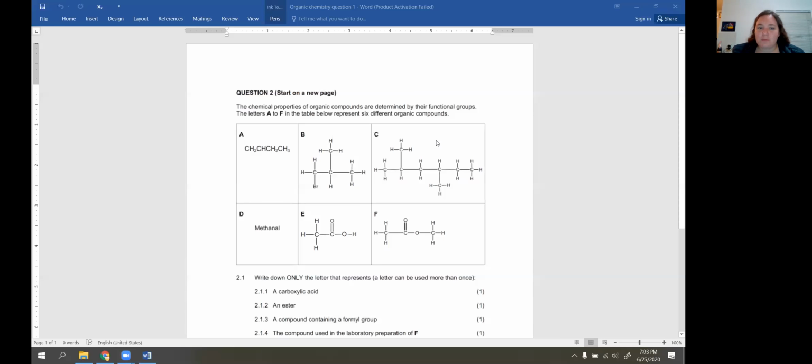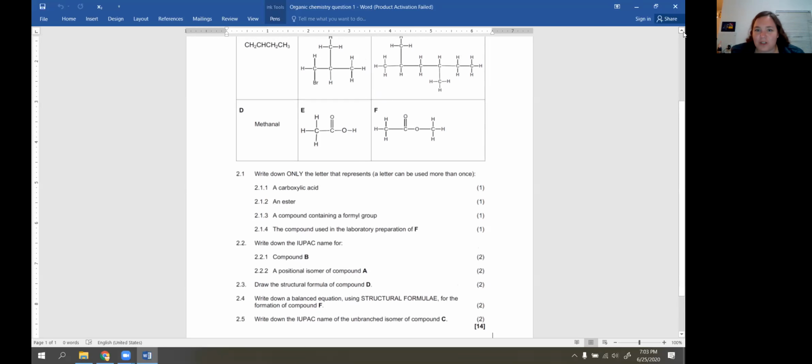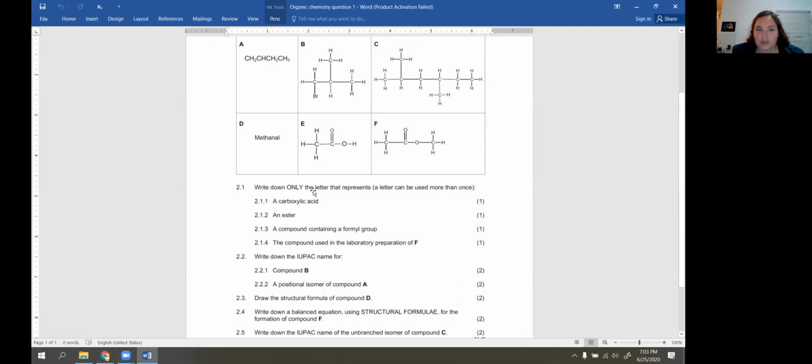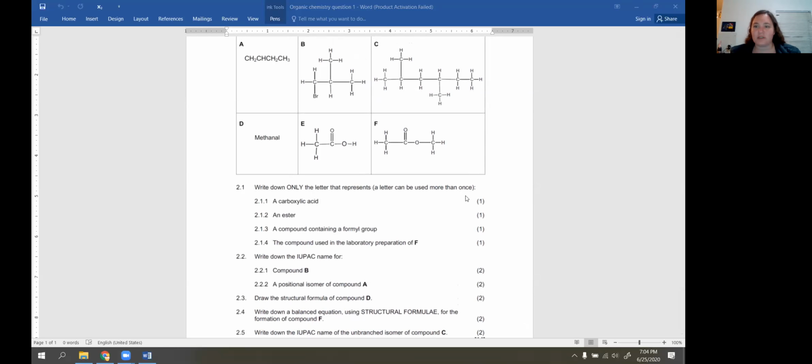Okay, with this particular diagram, I know the writing is very small, but the reason I've made it so small is that I would ideally like us to be able to look at all of the compounds while answering the questions. I managed to get it just the right size so that the whole page fits in the screen. Can everybody read the writing that I've got? Give me a thumbs up if you can read the questions. Okay, so it's not so small that you can't see it. Perfect.